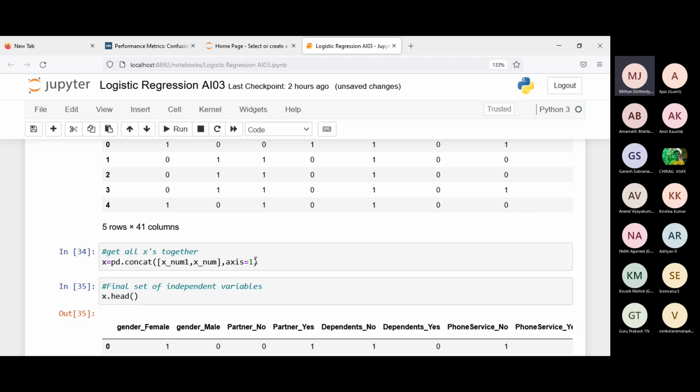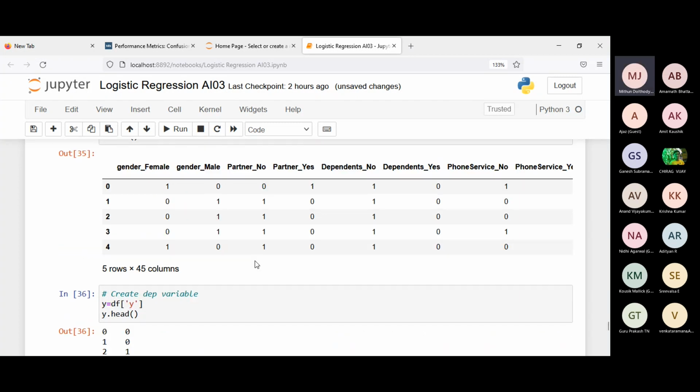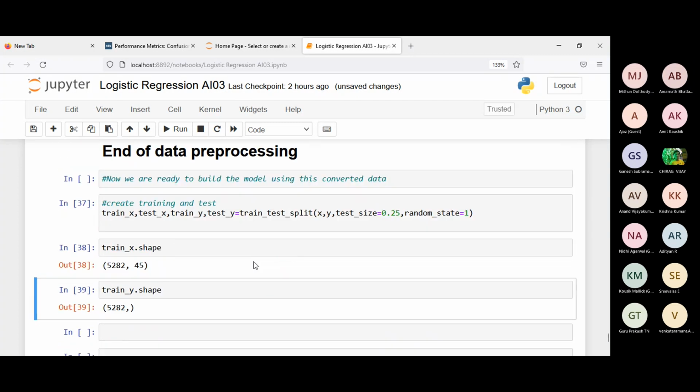Are you done with this concatenate? Okay, shall I proceed? Look at this, guys. For X and Y, the argument should be the same, 5282, 5282. It's a good sign. Yesterday I was getting an error because I overlooked the presence of missing cases in test data. Three cases were less, therefore it will not agree.